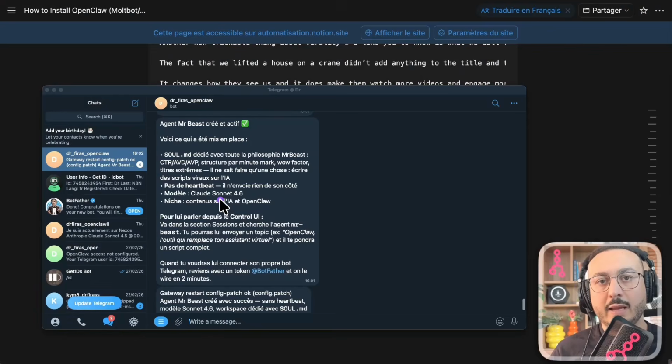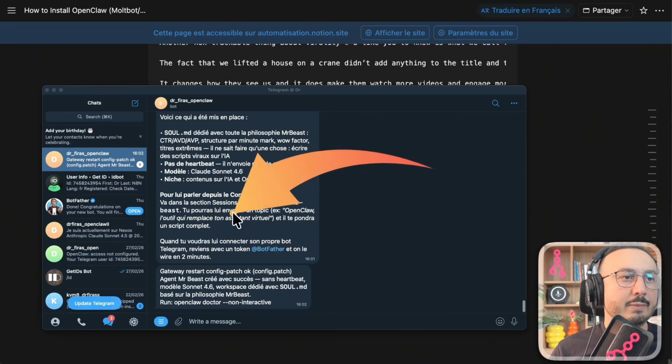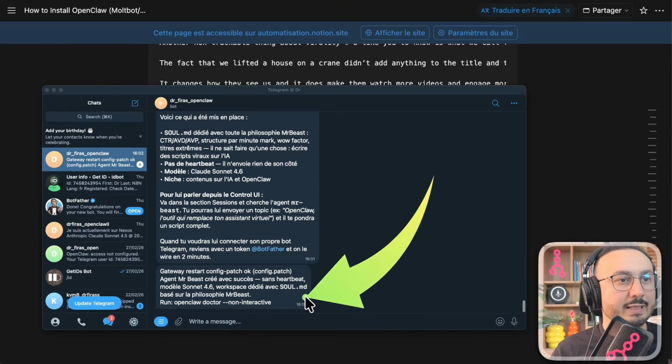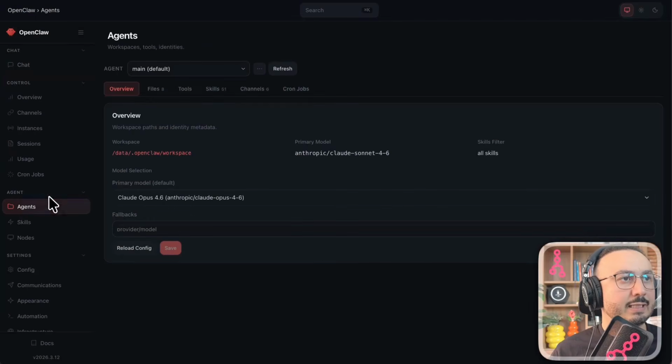It used the same model that I am currently using, which is Claude Sonnet 4.6. It wrote the description. And now there you go. It asks me, whenever you're ready, if I want to connect it with another one on Telegram, and I don't want to do it right away. I only want to communicate with the main agent, and it's the main agent who will then select this sub-agent. Now, we're going to try to see if this sub-agent is available or not. So when I click on the agent here, I come here and click there. And there you go. The sub-agent has just been created with the basic information right here.